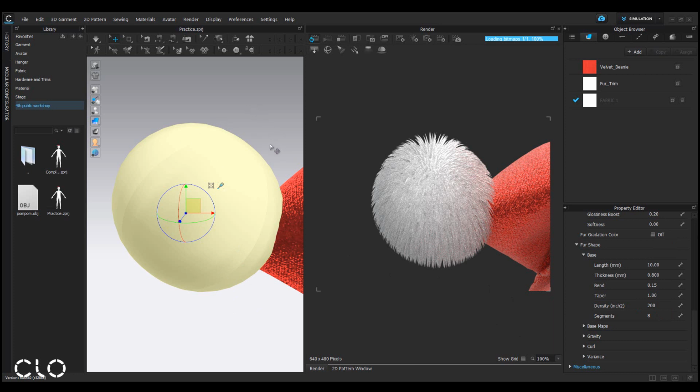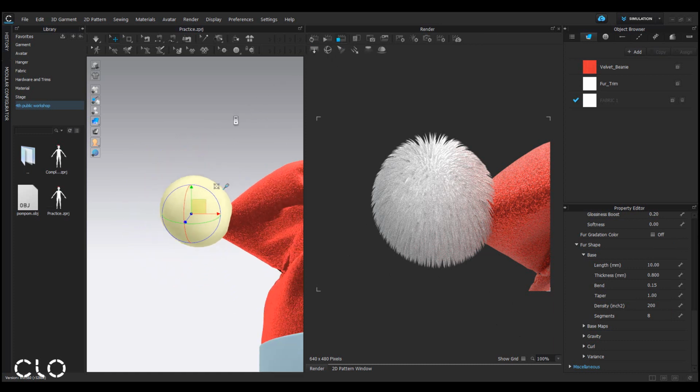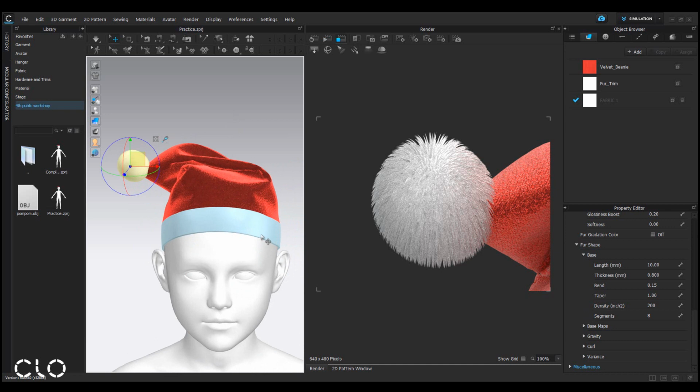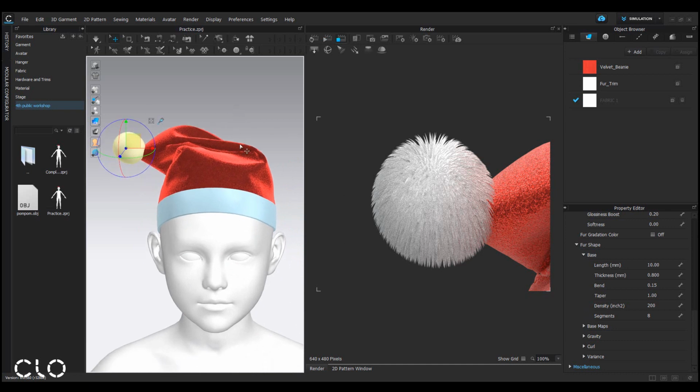After we finish making the pom-pom, we can stop the render, and then we can zoom out to show the whole Christmas hat. Now we are going to change this trim to fur material.